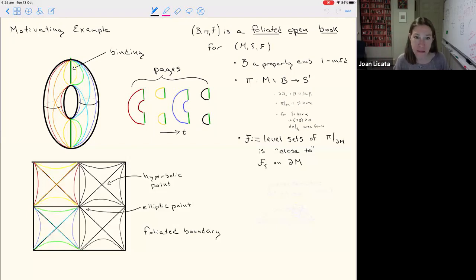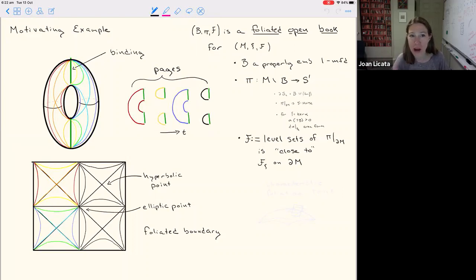And now I have some fine print. This is one of the fun things about an iPad, the fine print can actually be fine print. I don't know how easy the next couple of points are to read. I put them there to be honest but not distracting. Again, we call the preimage of a point t a page, and the pages are cornered surfaces. If you can see this in the sample pages here, the boundary of each page consists of some leaf or leaves of the foliation, and has corners where it meets components of the binding.